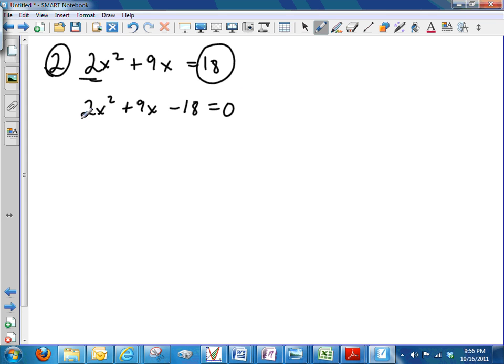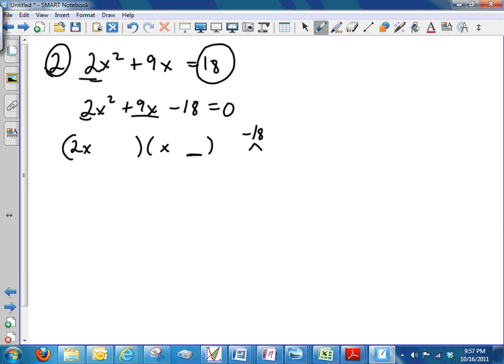Okay. Now, the 2 makes this a little bit more difficult because when we go to set up our binomial, we have to take into account that it can't just be x and x anymore. One of these is going to need a 2 in front of it to get the 2x squared back. The other complication here is that when we go to factor negative 18, it's not quite as easy to add the numbers together to get the b term, because the problem is that this constant is going to be doubled. So it's a lot to keep track of if you're going to use a guess and check method like we were using on the previous slide.